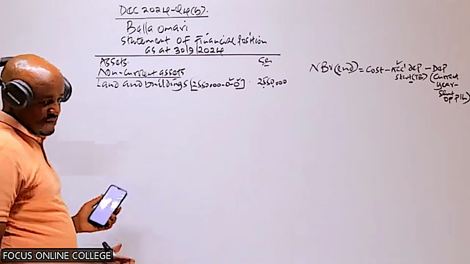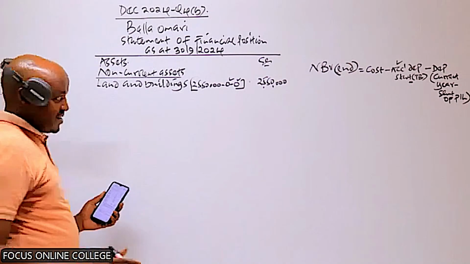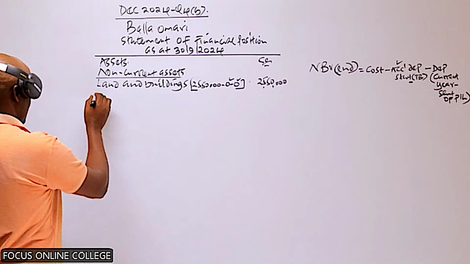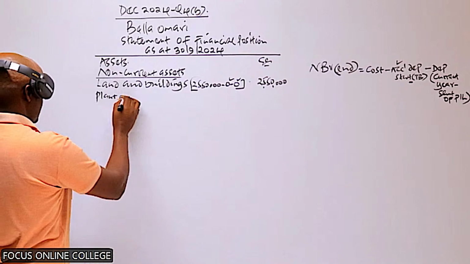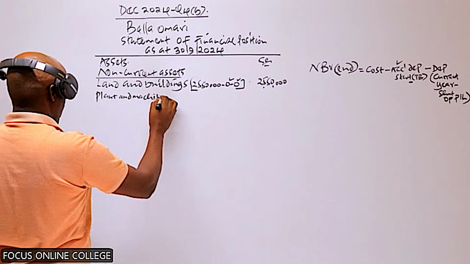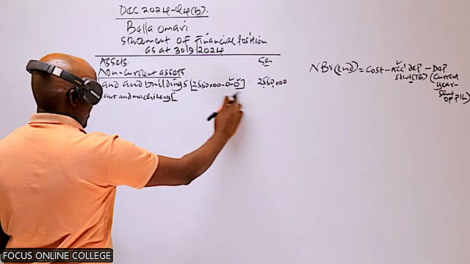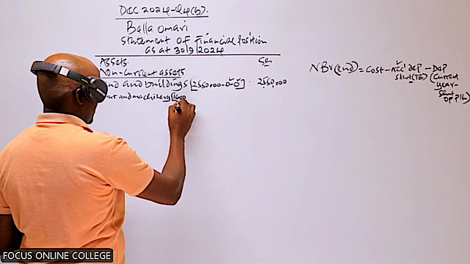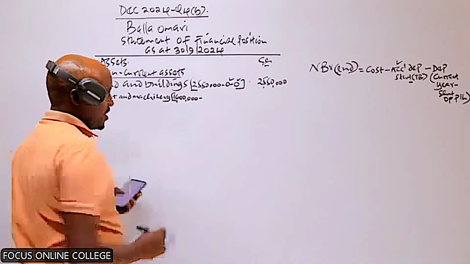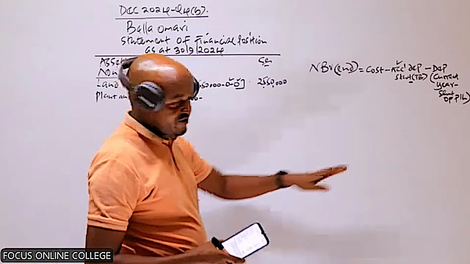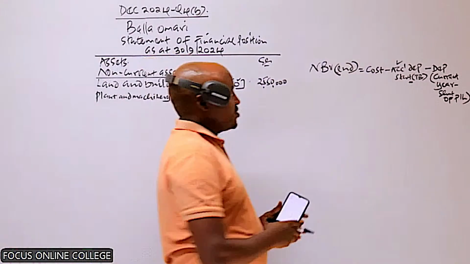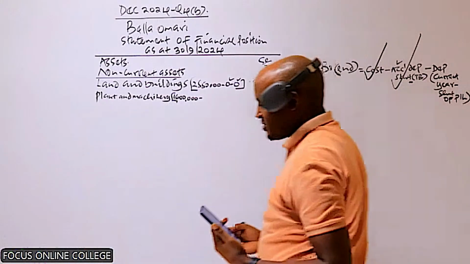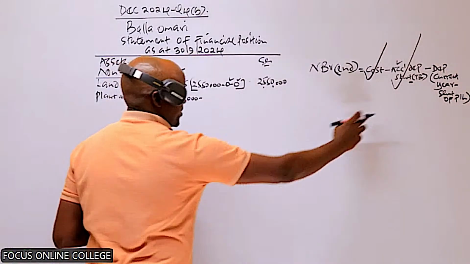I want us to move to the other asset, which is below land and buildings, and that is plant and machinery. So we will use this approach. We take the cost which is in the trial balance, 1,600,000. And then I want us to use this formula. We must be together here so that you understand this. So this is the cost. Whatever you have here is the cost. I want us to subtract the accumulated depreciation at the start, which is in the trial balance.